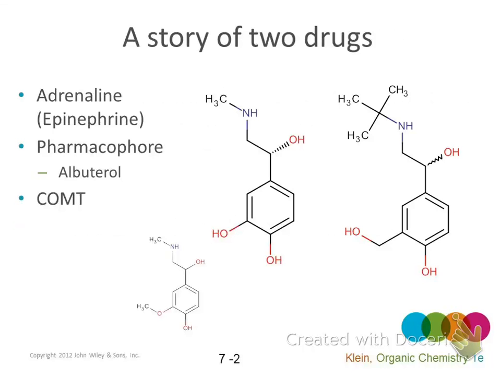So if you are a Parkinson's patient and you're taking L-DOPA, L-DOPA is just a version of this with a carboxylic acid group at one end. L-DOPA is used for the treatment of Parkinson's disease. One of the problems is it always deactivates because the COMT takes care of this part of the molecule, and then your body just eliminates it. So they use a blocker for COMT so that enzyme's not as active, because most of that enzyme is found in the periphery, not in the central nervous system.